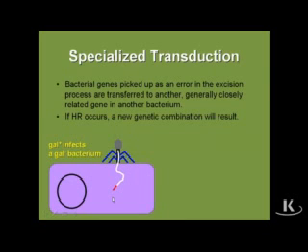Remember, the phage inserted between gal and bio. Okay? So now what we can do is we can take gal plus into a gal minus bacterium. How does it have to stabilize? How does it have to be expressed? Through homologous recombination. We have to find an area of homology on the bacterial chromosome, exchange it with the linear DNA, and then those alleles that were originally on the chromosome are lost.